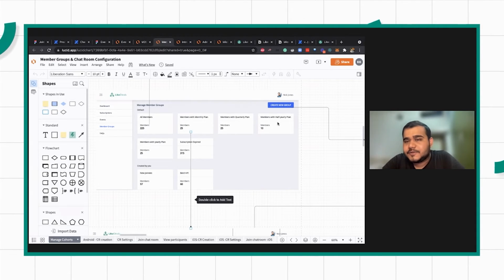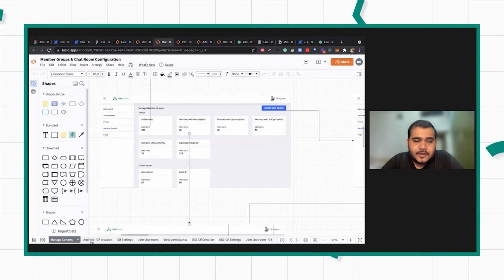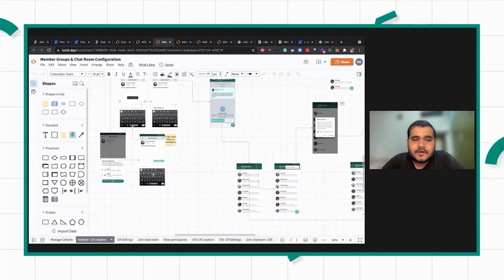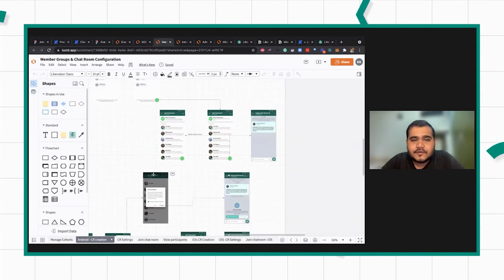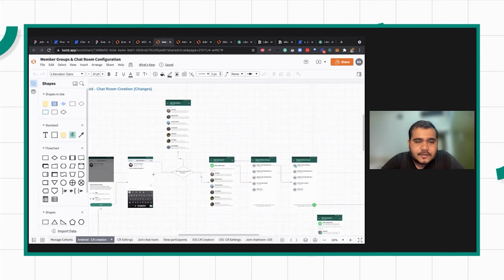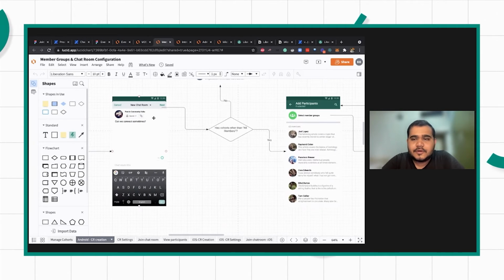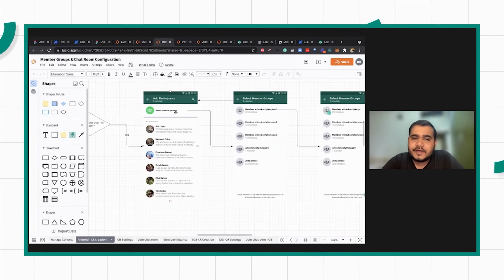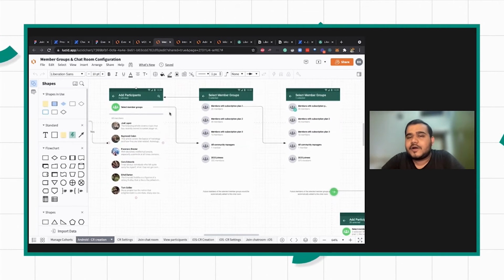There would be some groups that would be created by default, and when you then create a chat room, you would get an option of actually adding those. So when you create a chat room, you'll get an option of selecting member groups. That, hey, I'm creating a secret chat room, I only want members with subscription plan 1 to be a part of it.